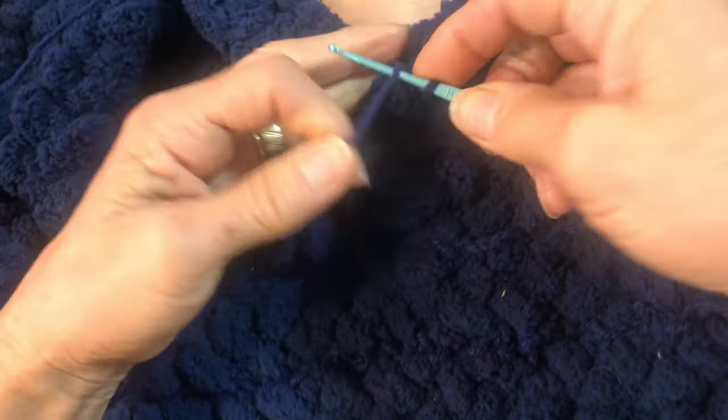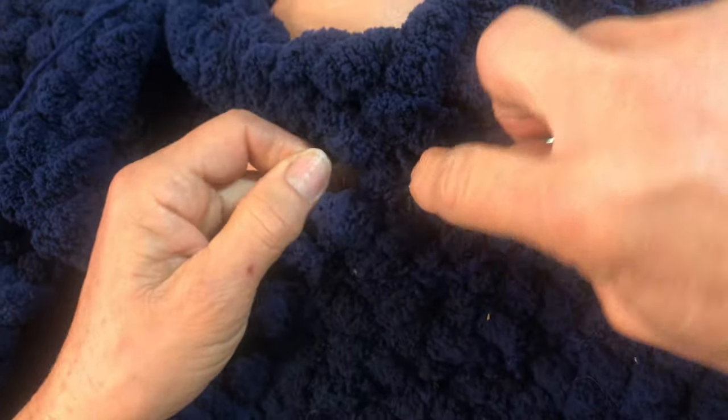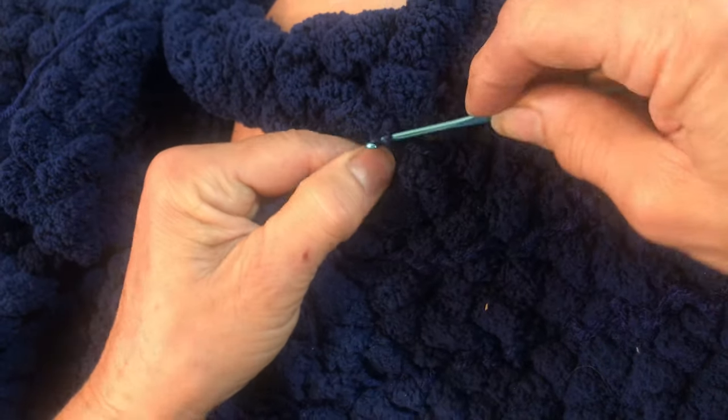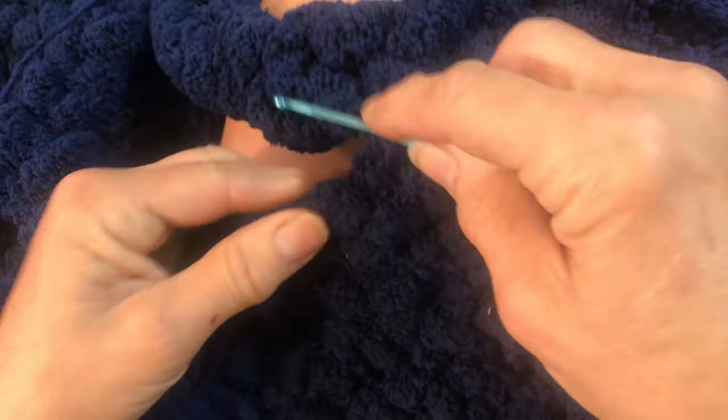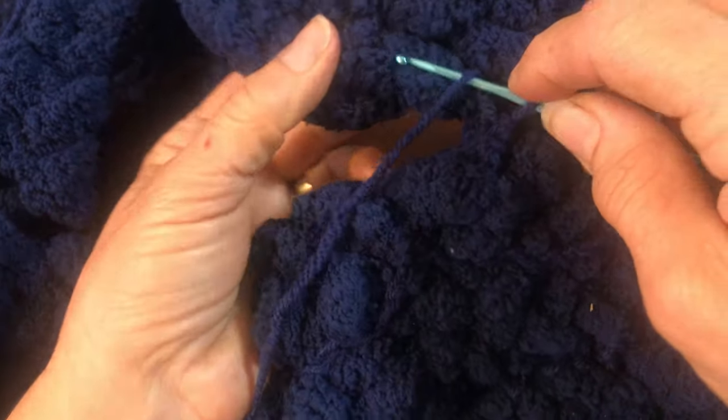While it's on my lap, I feel like it's such a nice cozy blanket. It is nice and warm. All right, let me do one more. Okay, let's leave this long. This is gonna look the wrong side, but doesn't matter. They all look the same.